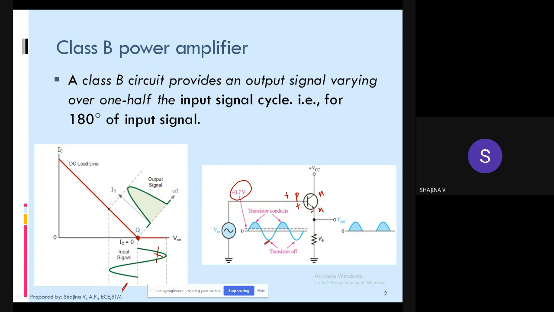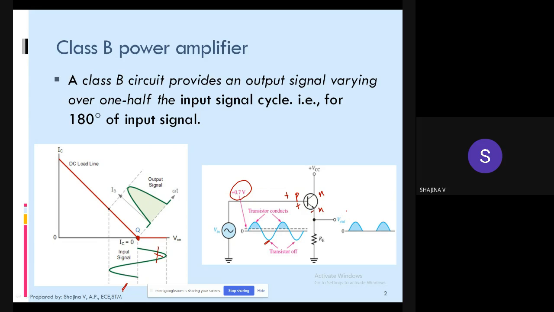Or we can say the conduction angle is 180 degrees for a class B power amplifier. Okay. So simply for an NPN transistor, during the positive half cycle, this base emitter junction will be forward biased, so that you will obtain this positive half cycle at the output. During the negative half cycle, what will happen? Here it will be reverse biased, and the transistor will not conduct, and you will not be available with any output. So our output waveform is similar to a half wave rectified output, right? So this is basically class B power amplifier.